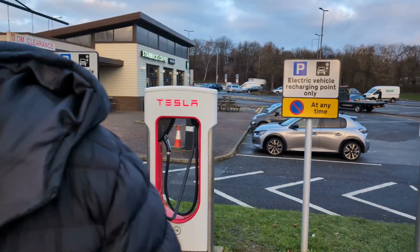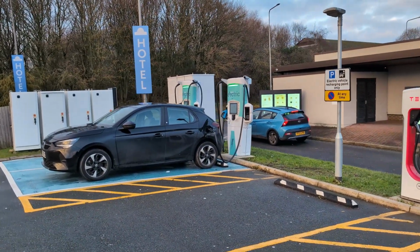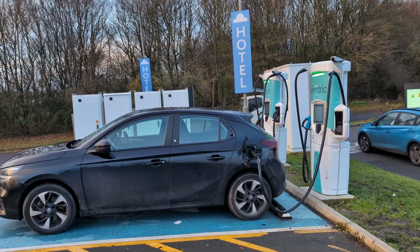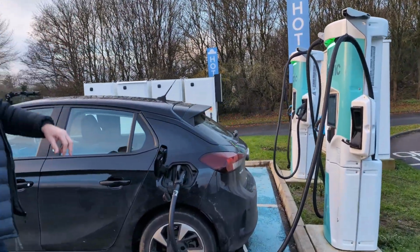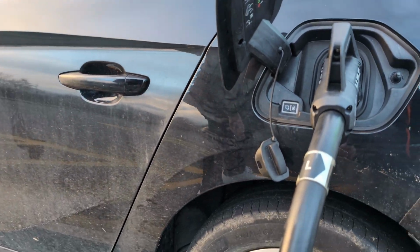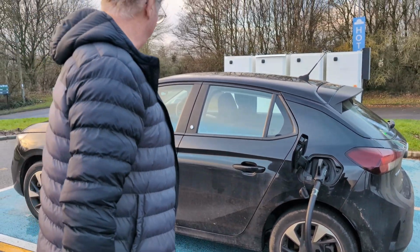But up at the Applegreen, what we have plugged in there is a Vauxhall Astra. This is the Astra E. Now, being a European car, Astra is owned these days by Stellantis. This is CCS2 only. So once again, Applegreen charger with a CCS2 plug, and that goes into, and there's that little flappy bit I talk about. How long those last with cars, I don't know. Why they put them there, I don't know. Tesla don't seem to find any need for them, but these obviously do.